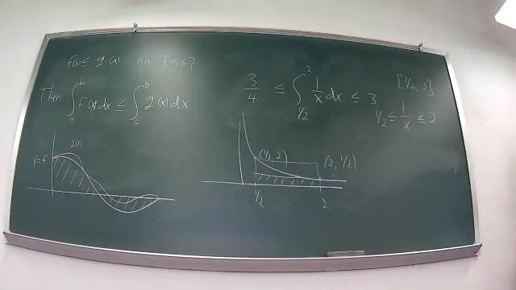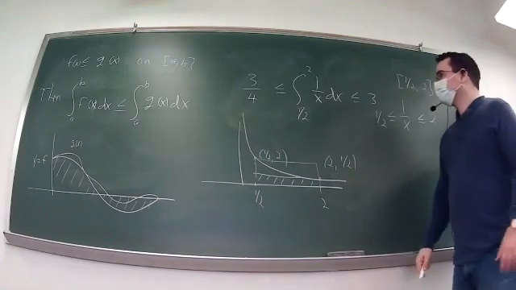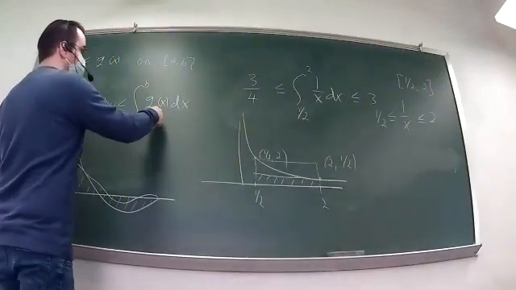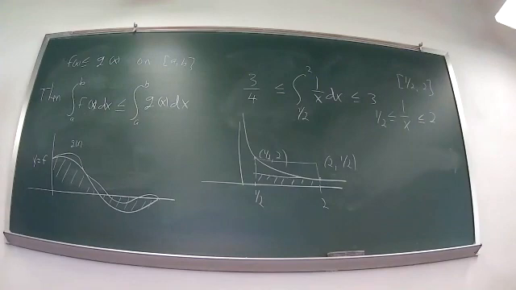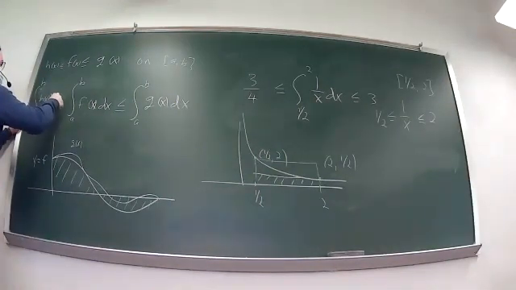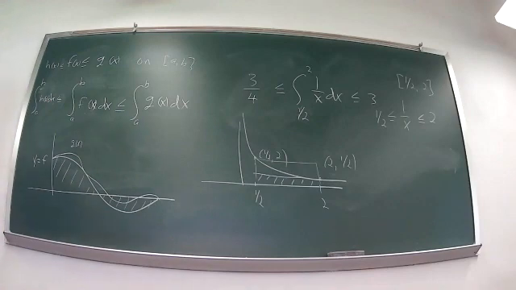So given that you have those inequalities, you can take f of x equals 1 over x, and g of x equals 2. And of course, this works the other way too. If you have a function like h of x that's less than or equal to f of x, then the integral of h of x would be less than or equal to the integral of f of x. It's just a completely similar argument.